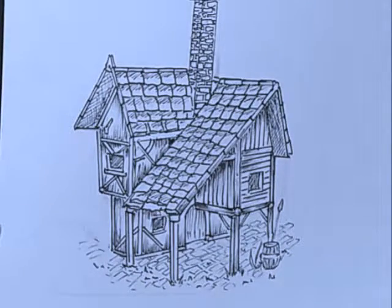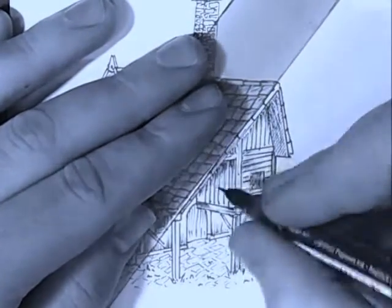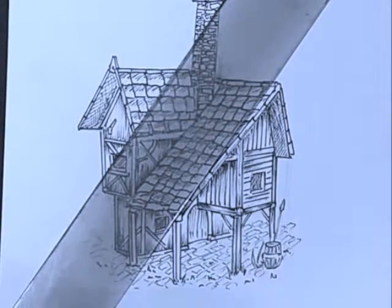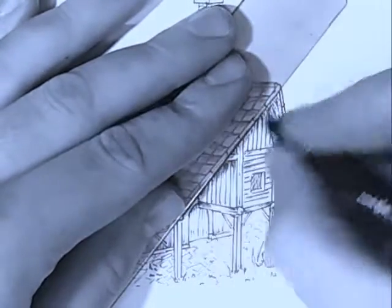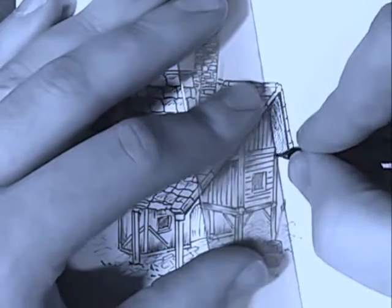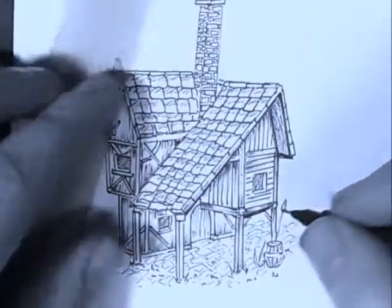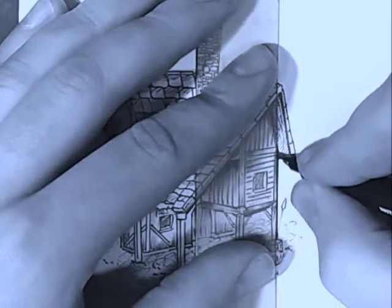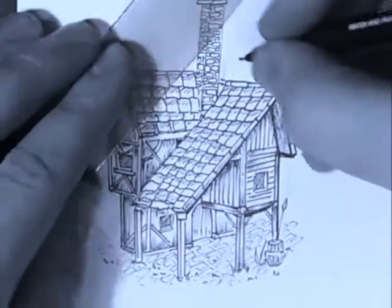And now I'm going to finish off by darkening some areas and lightening some other areas. I want this roof edge to be darker, so I'll switch to my thicker pen for this. So I'll bring this down again on this edge, then on this bottom edge, and let's have the light coming from the left. So let's have all these shapes on the left hand side a bit blacker, so that this roof is darker.